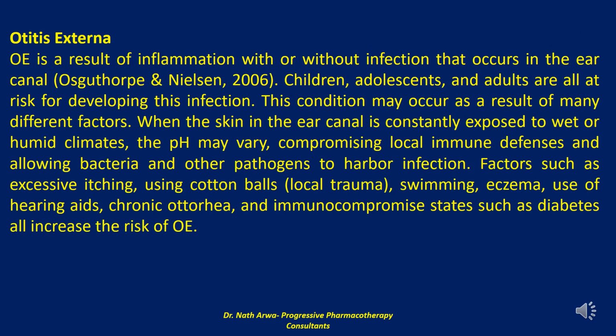Next we will discuss otitis externa. Otitis externa is a result of inflammation with or without infection that occurs in the ear canal, according to Osgathorpe and Nielsen in 2006. Children, adolescents, and adults are all at risk for developing this infection. This condition may occur as a result of many different factors. When the skin in the ear canal is constantly exposed to wet or humid climates, the pH may vary, compromising local immune defenses and allowing bacteria and other pathogens to harbor infection.